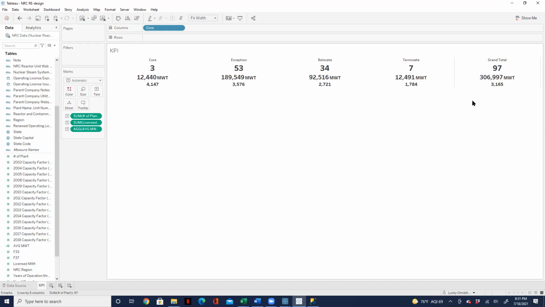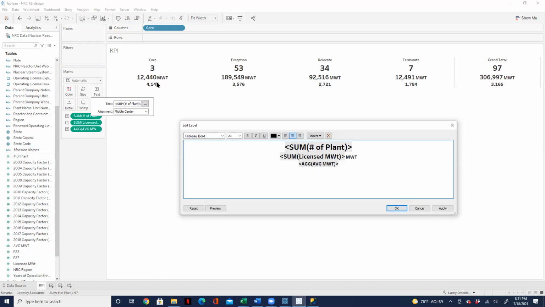Yeah. Okay, and then you can also just come in here and make sure the users understand what this is. For that, I can now put in bracket and say average megawatts. Let me do this one. MW. And I would like to make this a little bit slanty to make it different.